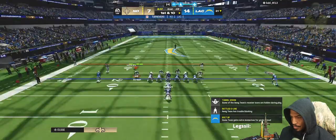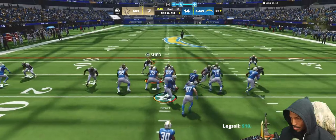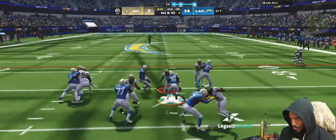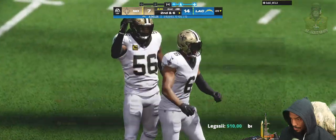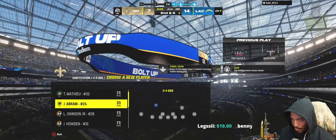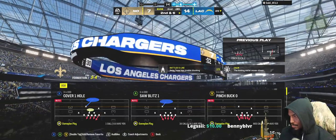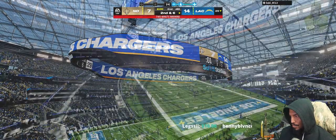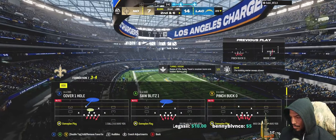The Charger drive about to get going. And they'll just simply be looking to build off the confidence of the last time out where they scored a touchdown. And confidence is powerful, isn't it? When you've scored once, you feel like you can go back out there and get it done again. Doesn't matter what the defense throws at them. They feel like they're in a groove right now, and they want to get out there and show it. Yeah, hoping to stay in that groove here this go-around. We've hit the two-minute mark of the second quarter, 14-7.